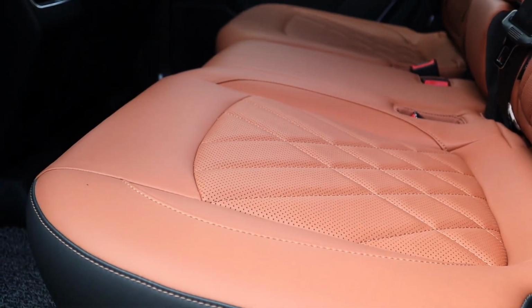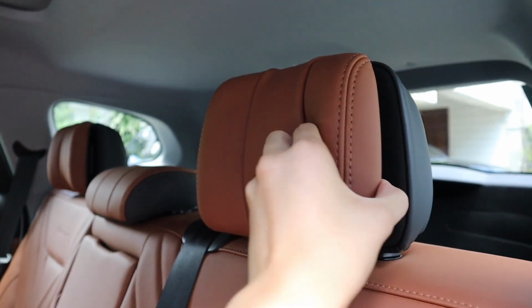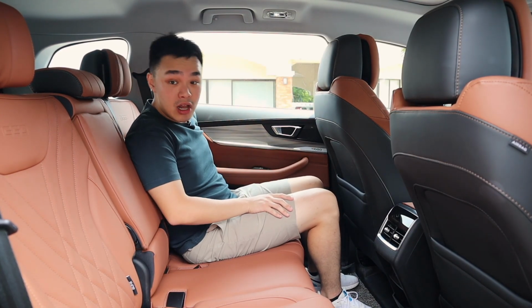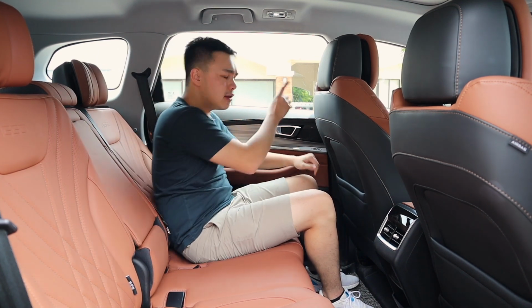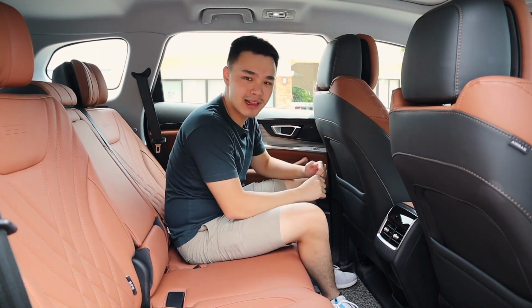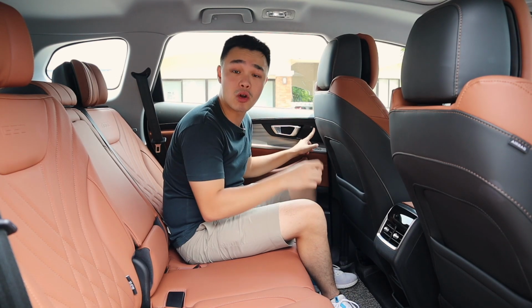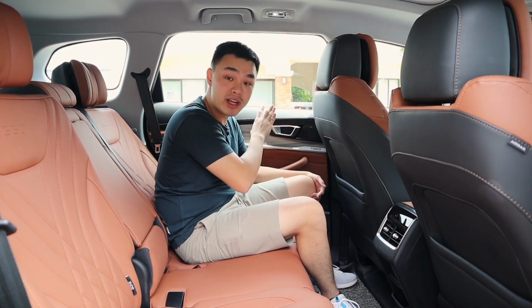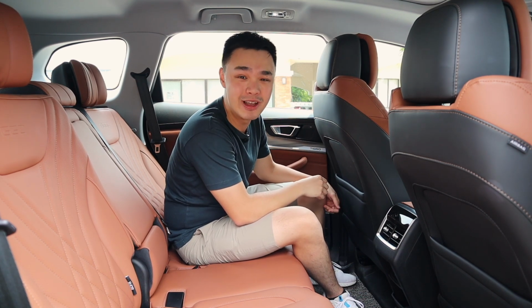The seats themselves too, they are very comfortable, and they also have the same butterfly ears for your headrest, which means that you can easily lounge back here and you can even recline your seats and they go pretty far back. Plus, if you look at this door right here, this is quite clever. So there is a blind spot monitoring indicator right there. Why is that? If there is a car approaching from your side rear, that's gonna light up to tell you not to open your doors. That is just so damn clever.